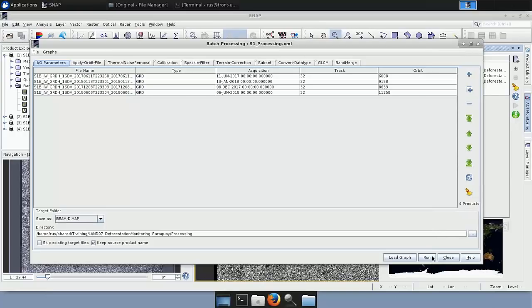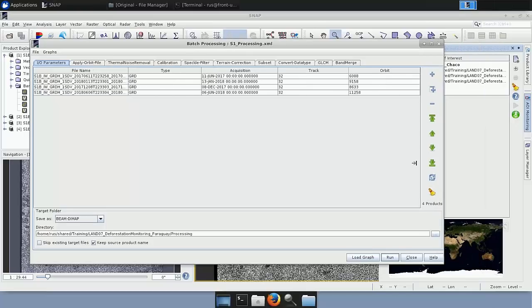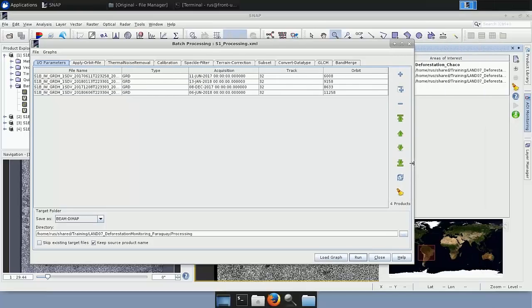I'm not going to run the process because, as you might think, processing time of SAR imagery takes some time. So if you are repeating the exercise, you do have to run the process. Just wait until the process is finished. It's not that it takes 1 day. I would say more or less, like maximum 1 hour. But we do not have 1 hour right now. So let's have a look at the result.